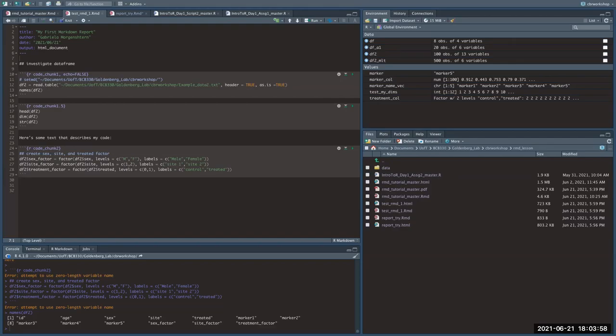So if you want to share this with a collaborator, it depends on what part you want to share. If you just want to share the results from the analysis, you can just knit it and send them the actual knit document, and that's all they would need to see. So I would send them just the PDF from what I did before, or just the HTML, and that would be enough. If you want them to contribute to it, then you would have to give them the data source as well, the same way that you would with a regular R script.